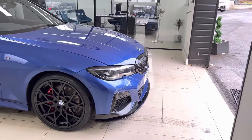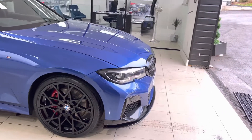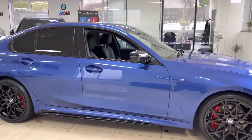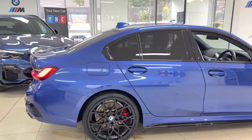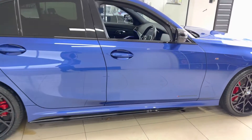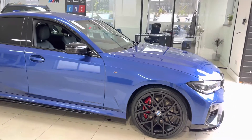The G20 M340i produces just shy of 380 brake horsepower and has the MX four-wheel drive system, which means it can utilise all of that immense power. However, it still fundamentally is a practical 3 Series at its heart — a usable everyday car. It's not all about out-and-out power; it's about usability with that four-wheel drive, and it remains a practical car with space for four easily inside and a big boot space as well.